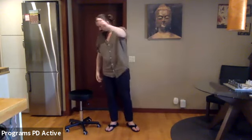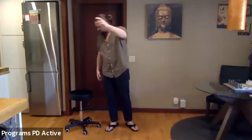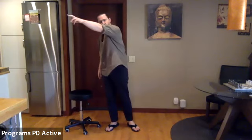Find that waist. Notice the waist is the middle. From the middle, you execute these movements. And it's like a sort of a shooting, shoot, and then fall. So it shoots to that corner and then drops.